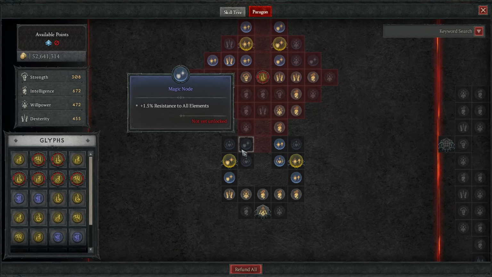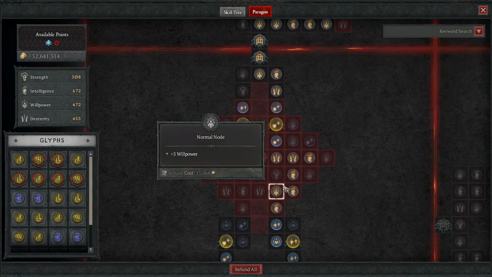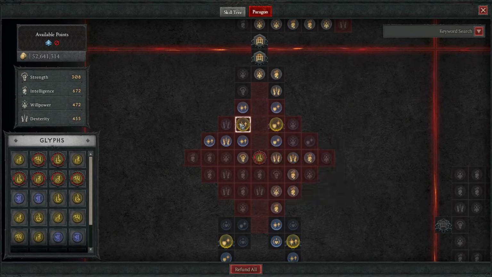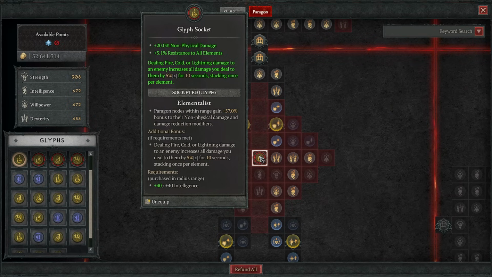In fact, I would recommend doing this if you are probably level 90 plus. Get your non-physical damage and go up and get more resist to all elements and more non-physical damage, and our first glyph is, as ever, Elementalist for just 15% multiplicative permanent damage increase and the extra non-physical.